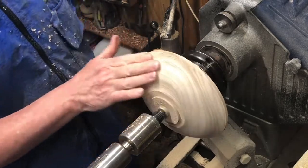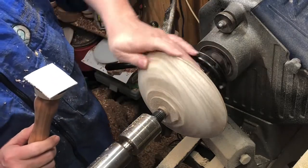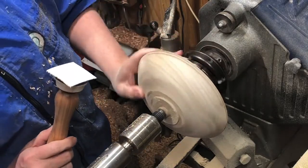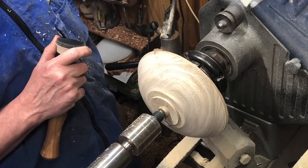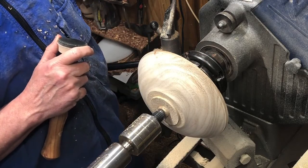See what it looks like. It looks awful good. I see zero tear out. Everything's pretty nice and even. We'll go to 150 grit.